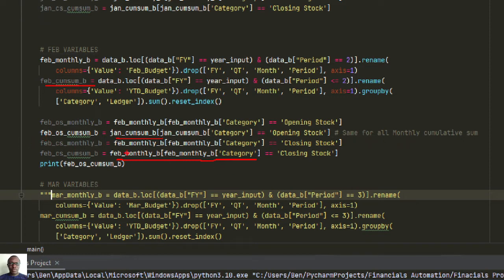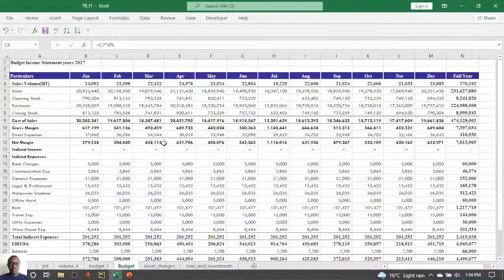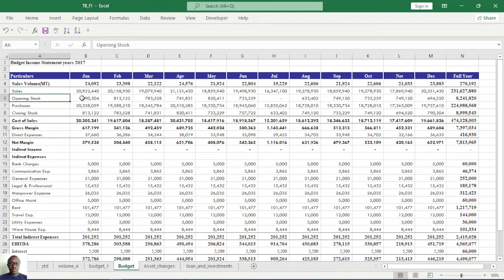It means that the closing stock for both monthly and cumulative sum will be the same, and then the opening stock for cumulative sum will be the opening stock for January, and then the opening stock for monthly figures will be, of course, the closing stock of the previous period. From our Excel workbook, the opening stock has been clearly stated and closing stock also has been clearly stated.